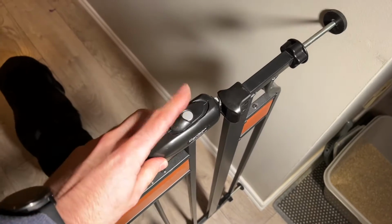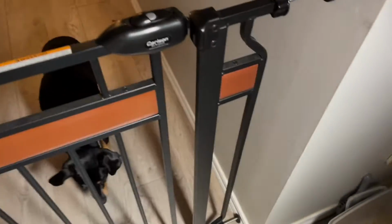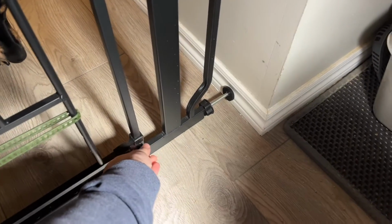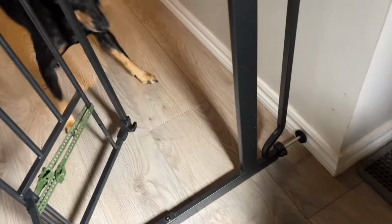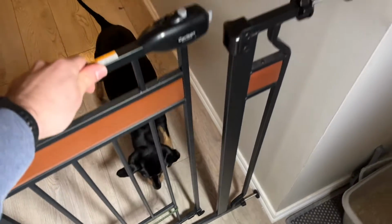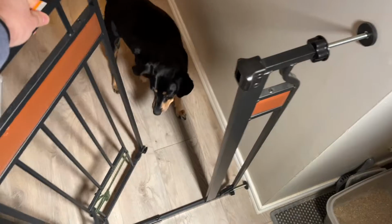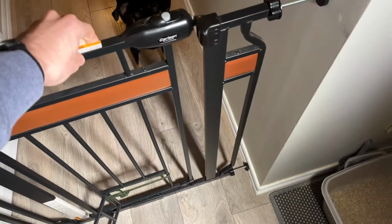And it swings both ways. You see? Just by moving the small pin on the bottom here, I'll put it like this, the gate opens both ways. So this too adds a bit of flexibility. I think it's great that I have this option.